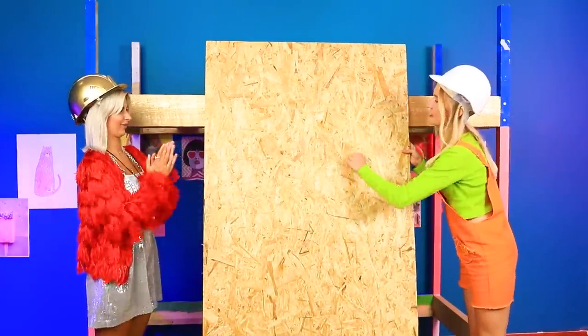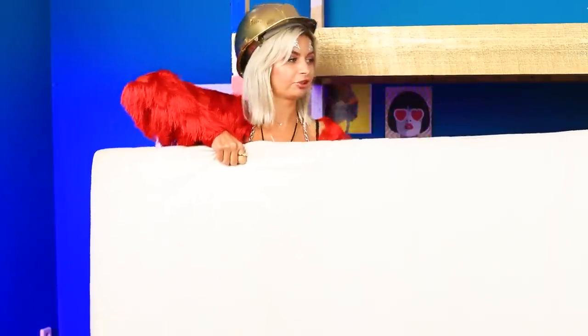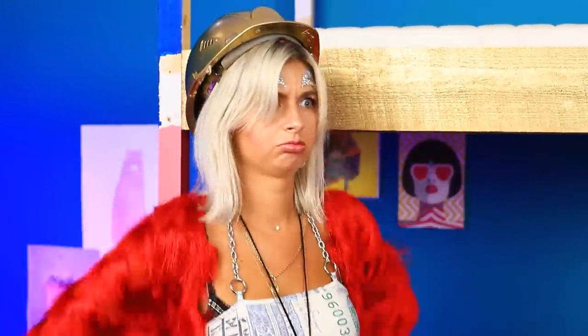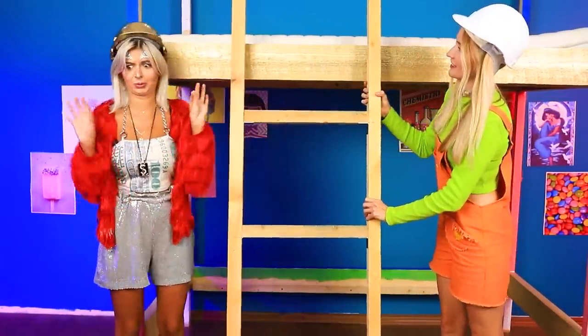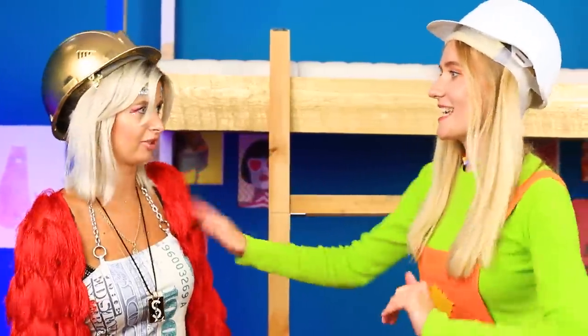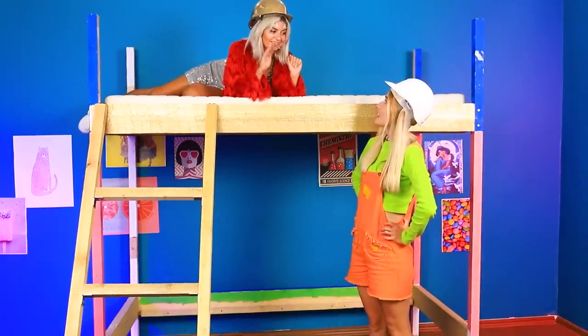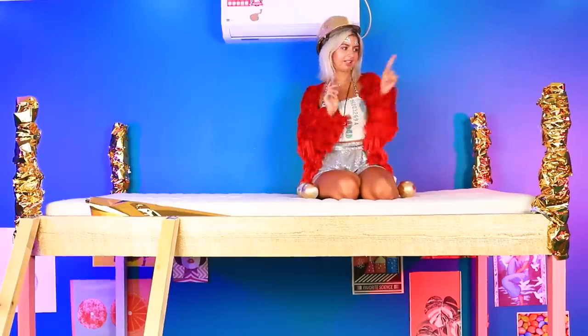It's no big deal, we'll fix it now! Really? I can't wait to see it! This is just the thing — it'll look perfect here! Done! Now the mattress! Hmm, but how do you get to the second floor? I don't understand! Don't panic, I know what to do! This ladder will help you! Are you sure? It's so ordinary! Of course — don't be afraid, go ahead! One step, another step, and you're on top! How is it up there? It's very comfortable! Except for those ugly bars — I'd like something a little more sophisticated! A piece of gold foil will fix this! Pretty cute! All that's left is to decorate the bars with gold!